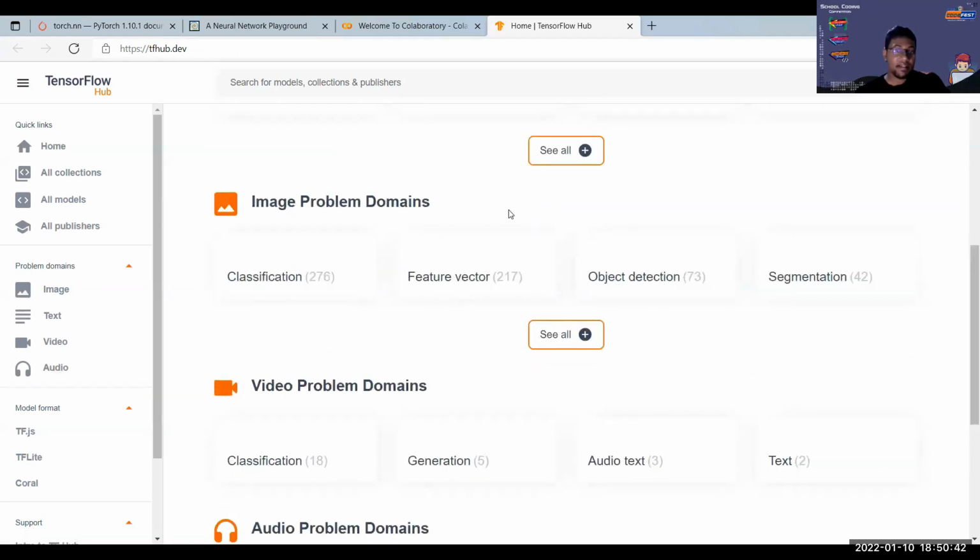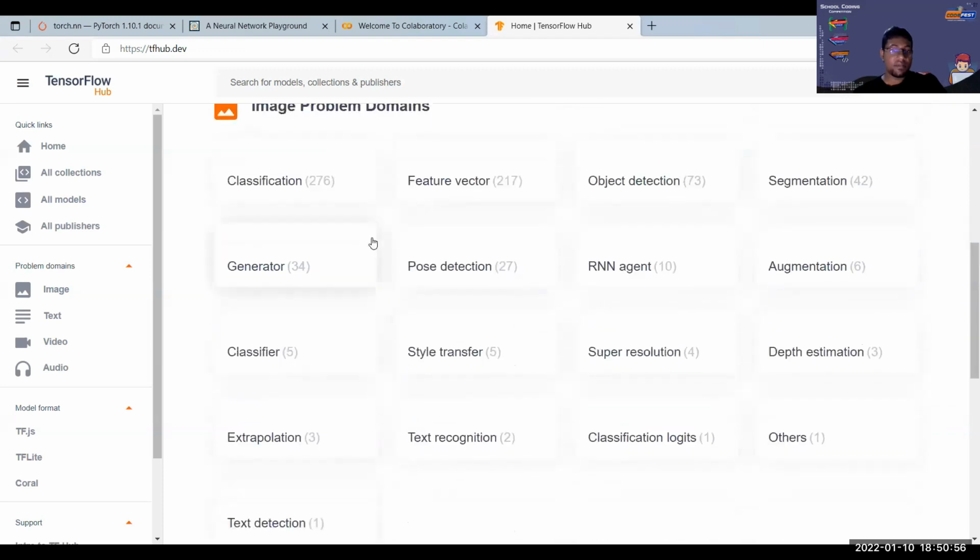So let's take this image problem domain. We have image classification examples, and we have object detection examples. We also have image segmentation there. We have pose detection, which we can use to detect different poses of humans, whether they are standing, sitting, and likewise.